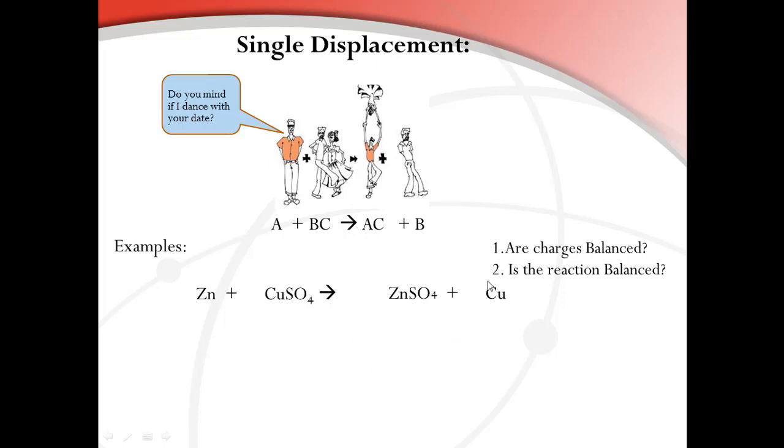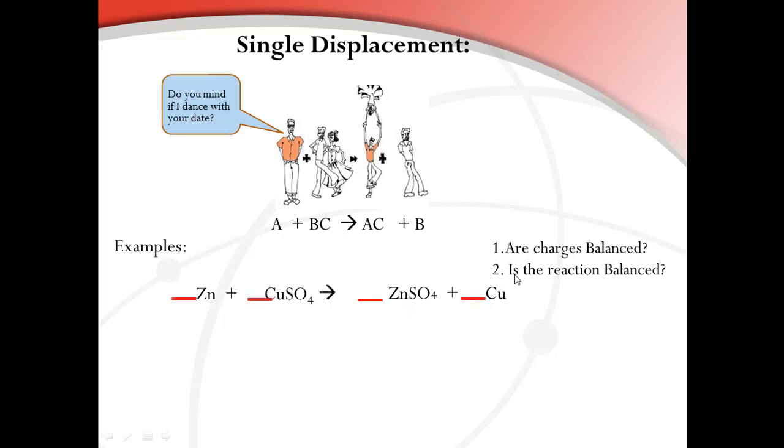Whenever you complete these reactions, there's a couple questions you need to ask yourself. First, are the charges balanced? Hopefully you remember that zinc is always a +2 ion. The sulfate polyatomic ion is always -2. So these charges are balanced. The charge in the copper, well, this is elemental copper. If you remember, all single displacement reactions are redox reactions. So a free uncombined element like zinc or copper has an oxidation state of 0. But when zinc forms a compound, as it does here with zinc sulfate, it's going to be a +2 ion.